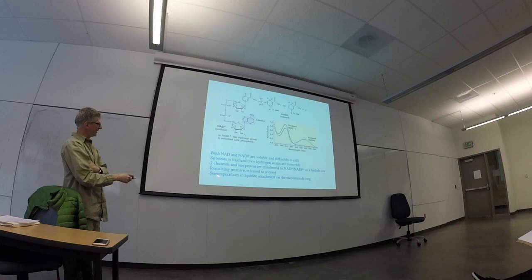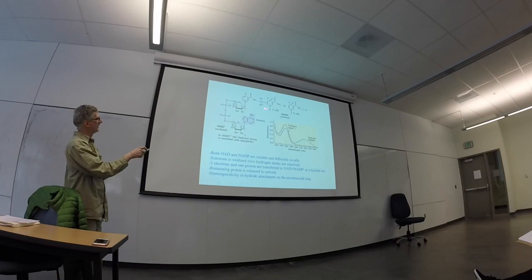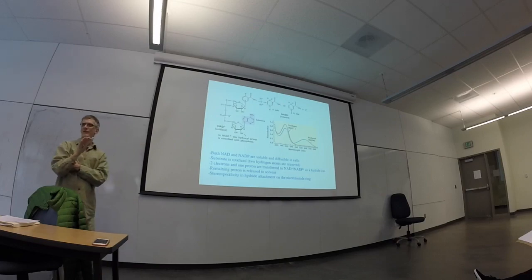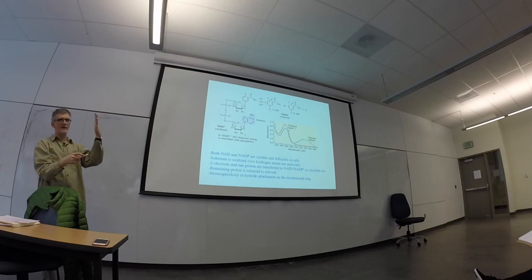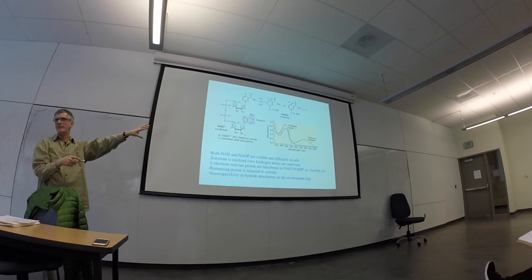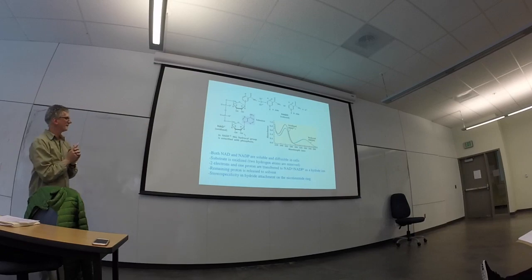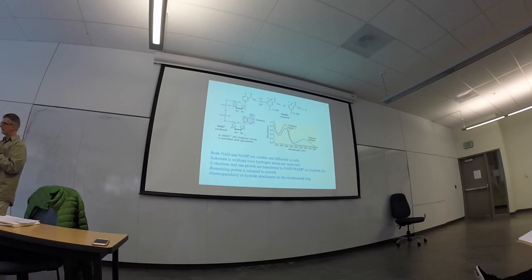There can also be, in some cases, some stereospecificity of hydride attachment to the ring. So this ring, if you look at it from the front or from the back, it's a little subtle, and this is not something that I really want to dwell on, but the textbook goes into it a bit. Sometimes these dehydrogenases will, in the details of the mechanism, come from one face of this ring or come from the other in terms of adding electrons to it and adding a proton to it.